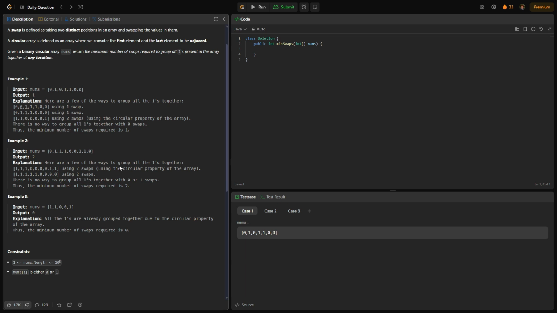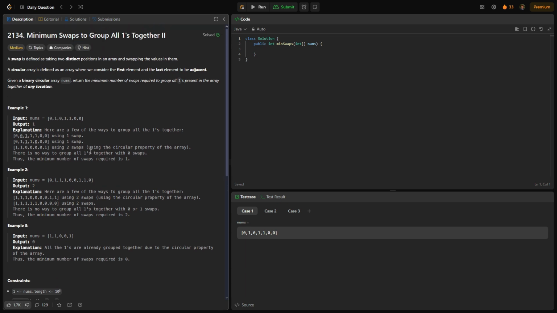So how are we going to approach this problem? The best way to approach this problem is using a sliding window technique. Basically this means we first need to identify how many total ones are in our array. In this first example, we have 3 ones. So we're going to use a sliding window and look at 3 numbers in the array. If there's a 0 in one of those spots, that's going to count as a swap.